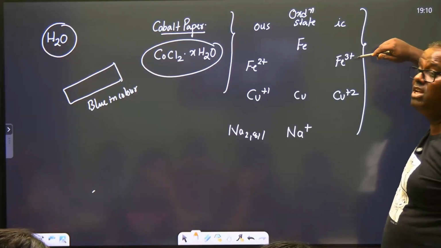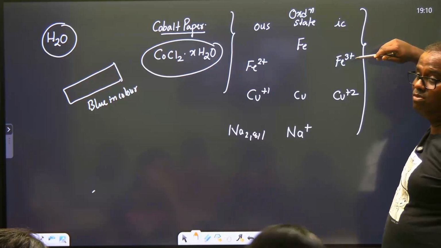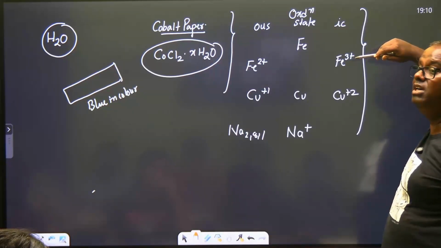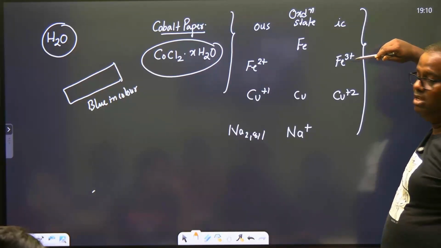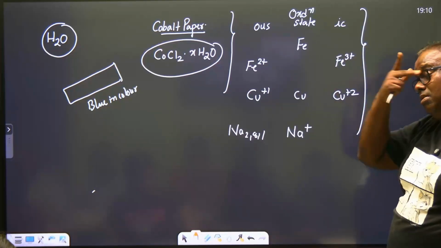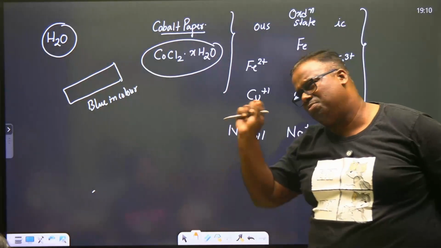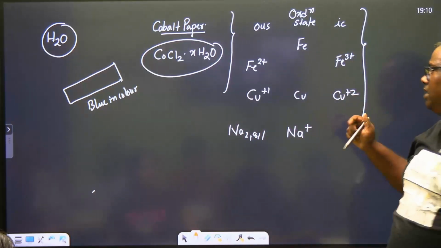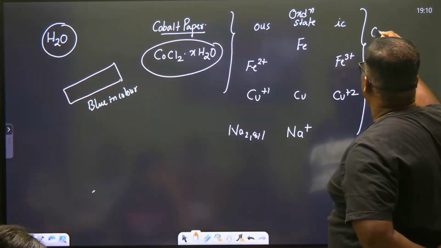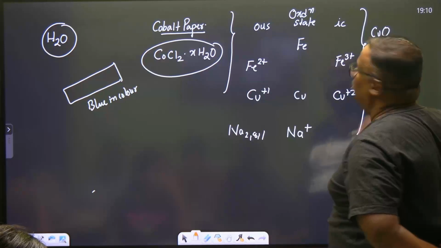Similarly, iron can lose 2 also, iron can lose 3 also. That's why these are known as transition elements. They will show transition valencies, which you will learn in grade 11 and grade 12. Copper will also show dual transition, copper 1, copper 2. Have you understood? Just this much. There can be 2 different oxidation states. Like copper oxide, we will see like this.